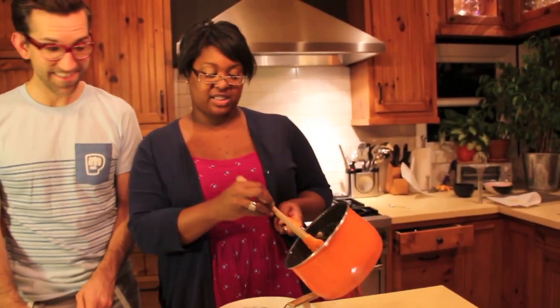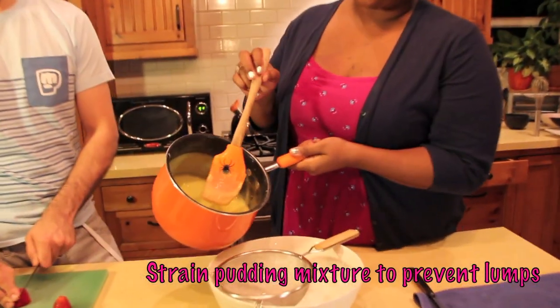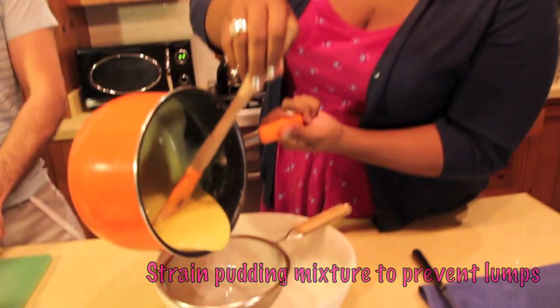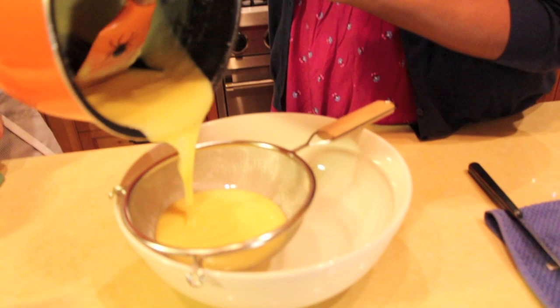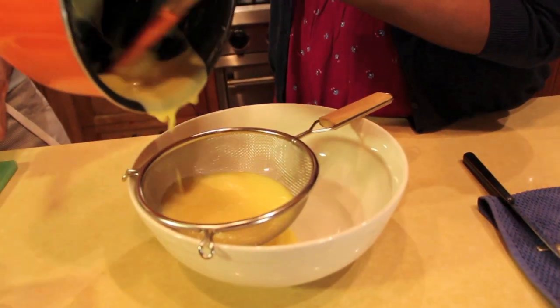Okay, so now we have our pastry cream and we cooked this so it was about the consistency of lotion. I'm gonna do it this way so you can see it. Now you wanna strain it because inevitably some of the cornstarch may get thick or you might have cooked some egg. Look, it happens to everybody. That's why you strain it.